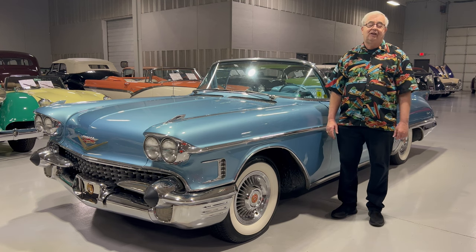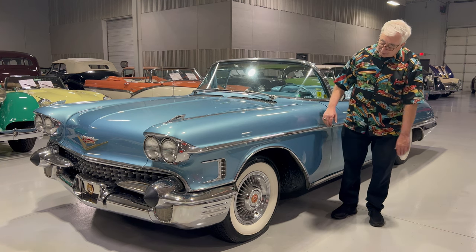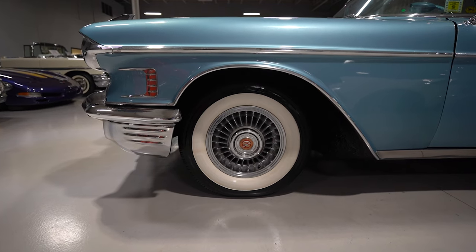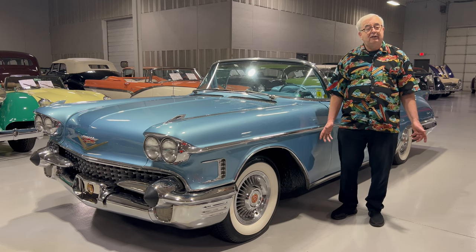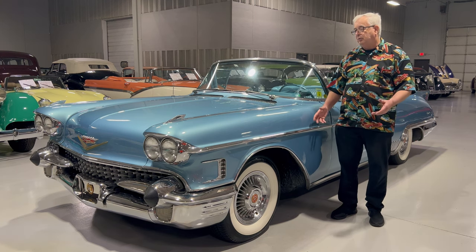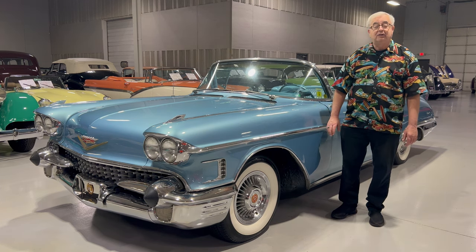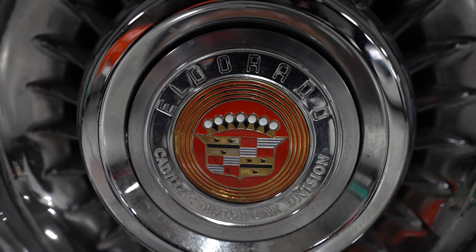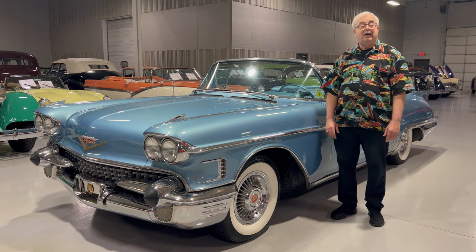One of the biggest improvements these cars out of the '50s can have now is the radial wide whitewalls. Whitewalls are very correct for this car in 1958, and radial tires are just a better tire — safer, better handling, really nice improvements. This car also has one of those rare optional Sabre wheels, and they are in really good condition. Some of those can show more age wear, but these happen to be a really, really nice set — just one of those extra options above and beyond.